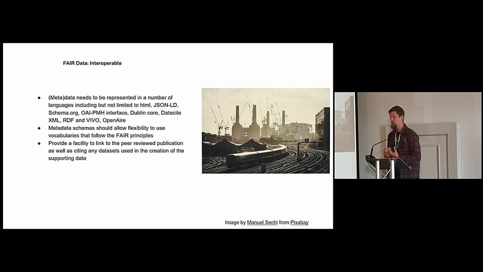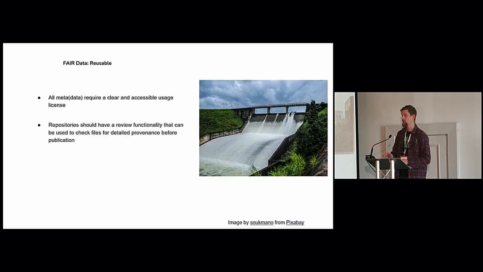In terms of metadata schemas, if they're flexible and configurable, then they can be made FAIR, and the facility to provide a link to the peer-reviewed publication really supports that green open access route, as well as gives your researchers two bites of the cherry when it comes to here's my data, here's my output. So both can be cited, which is really nice.